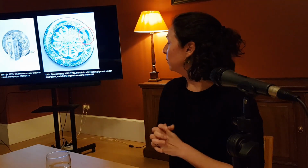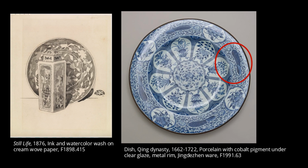So one of the great, again, virtues of the institution that I'm at is that we have a wonderful collection of Chinese porcelain, so I'm able to put out a selection of this blue and white porcelain. And you see here on the right, one of the works that I've selected that actually has a peacock motif running around the border of this platter, so you can see that literal one-for-one transmutation.